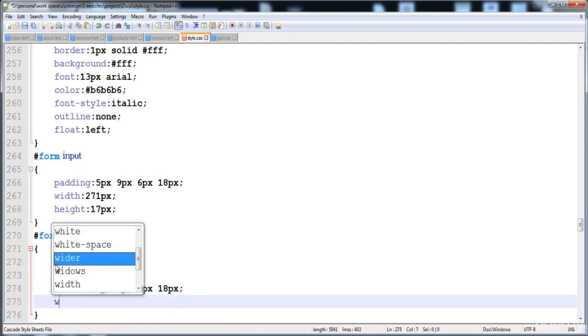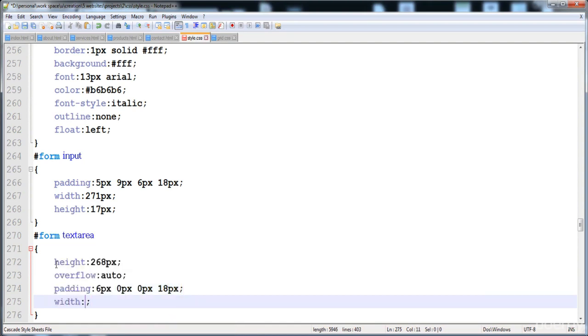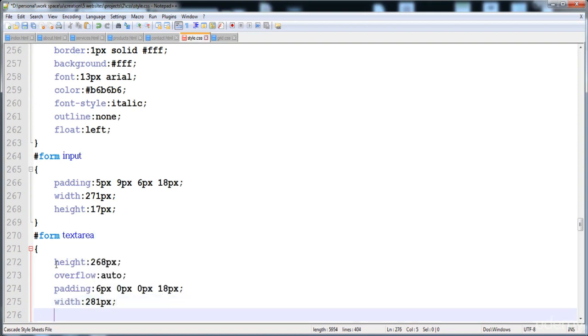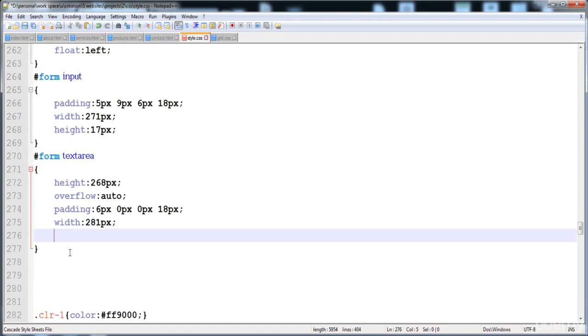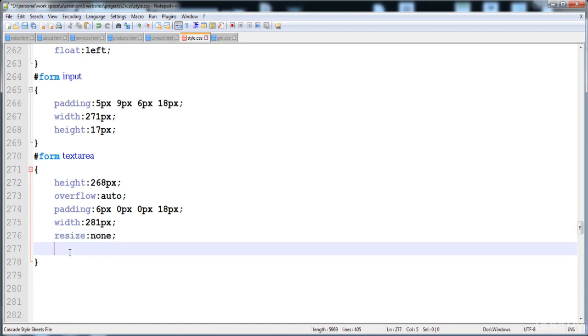And here I'm going to give the width to the text area, and then resize none, and its margin is 0 pixel for all the sides. And now let's render it.